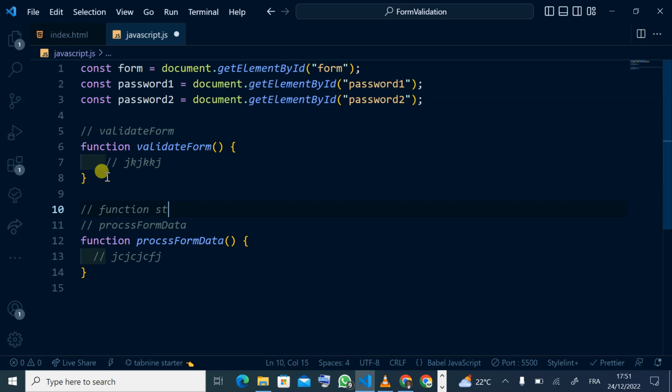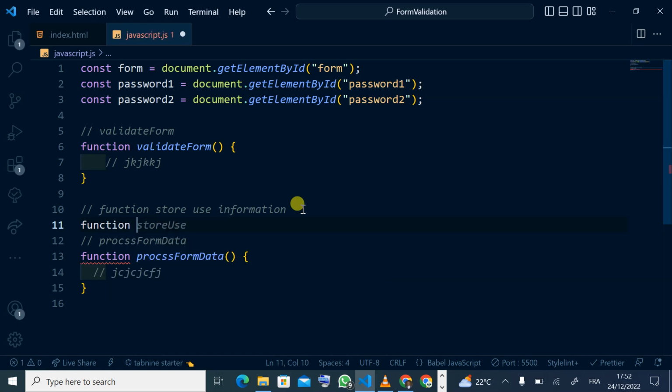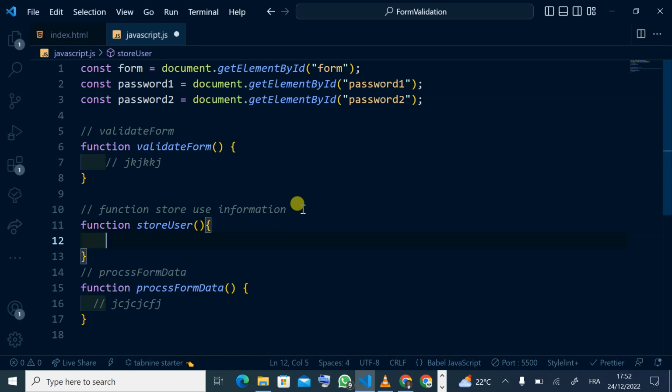On store user information like this. So our function also will be called function store user, and then pass the parentheses, then our curly bracket, then some declaration.